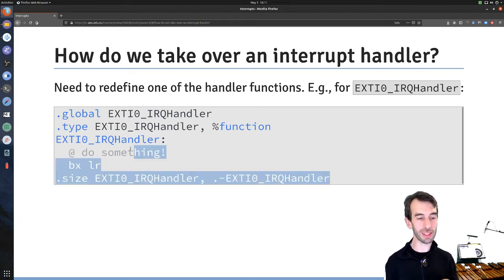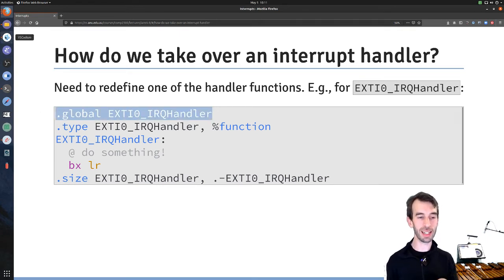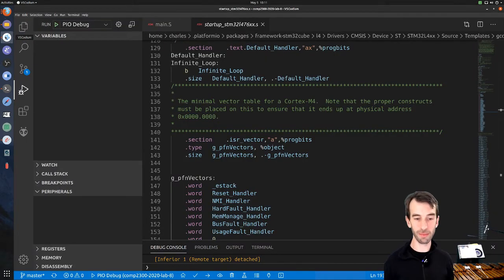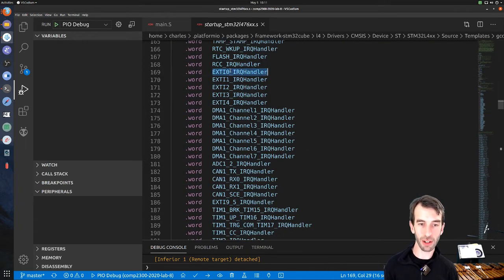It's important in this context to have a correctly set out function, having the type directive function and having .global. The reason is that the linker needs to find your version of the EXTI0 handler and understand that that's supposed to be in place of that label in the other file, the startup file. So the linker has to sort all these things out. You have to give it correct information. If we look down at how this EXTI0 handler is dealt with now, that's a label to somewhere, so we can find it.